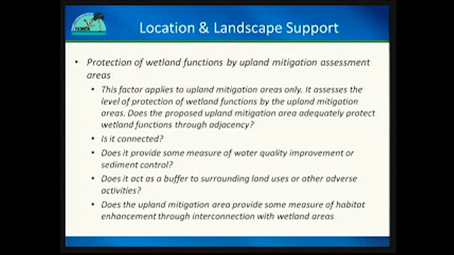But to me, in UMAM, what I wanted, when I was there and looking at this rule, and I'm still involved, is more characterizations on the upland mitigation assessment. What exactly are you looking at, and have them listed out, things to consider, just like we do for these other ones. Right now it says optimal protection of wetland functions, and it doesn't specifically name them, but that's what you're looking at. I think more guidance on this would be a good thing.